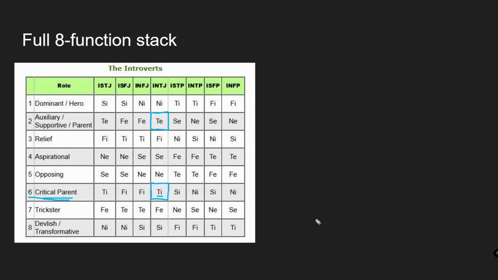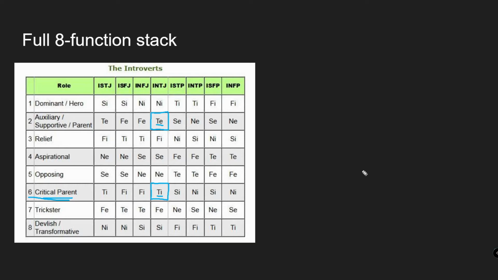Now, what is TI? If you've seen my previous video, TI is related to logic, related to yourself. If you have a set of data, graphs, results, just everything, then extroverted thinking will cause you to believe the data because it's proven, it's right there in front of you. Now, introverted thinking, they will try to make it logical for them. If the data presented is not logical for them, they will not trust the data. It has to be logical to them. The idea, whatever it is, it needs to make sense to themselves.